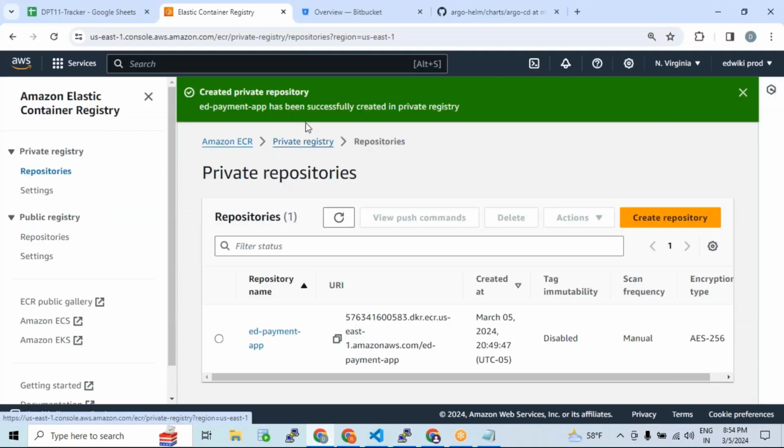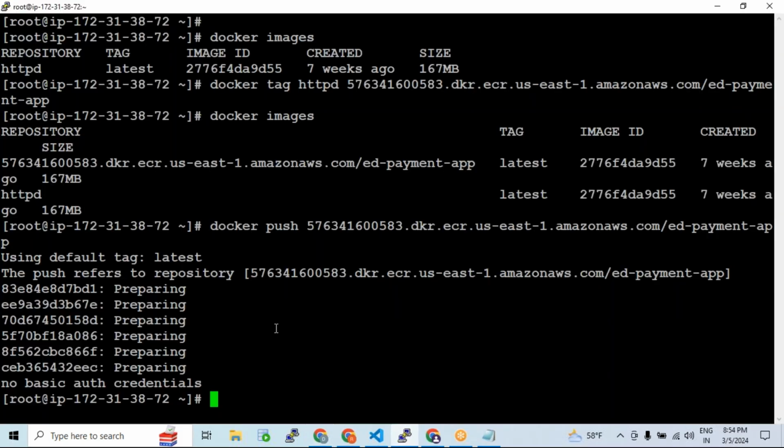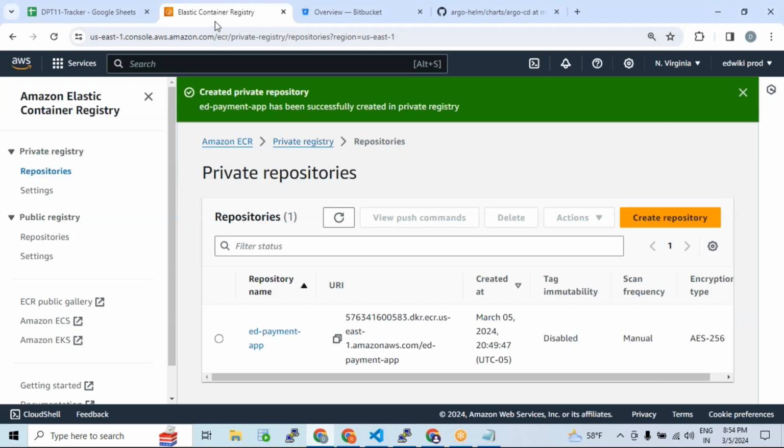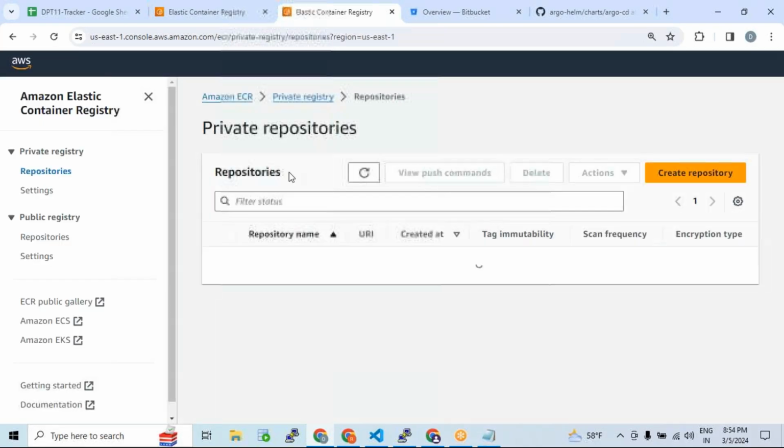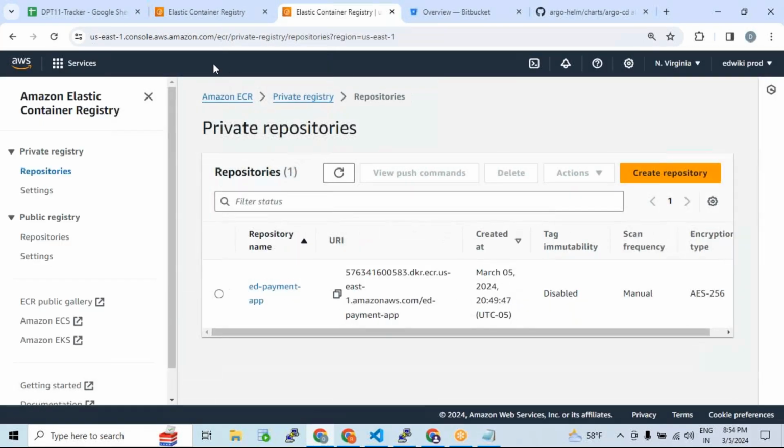ECR is an AWS service, so if you need to authenticate to the ECR, you need to have the IAM permissions granted. Currently I'm trying to run the commands on my EC2 instance, so it is possible to grant the IAM permissions using the IAM role concept.